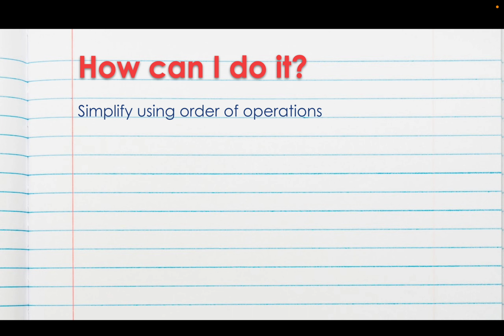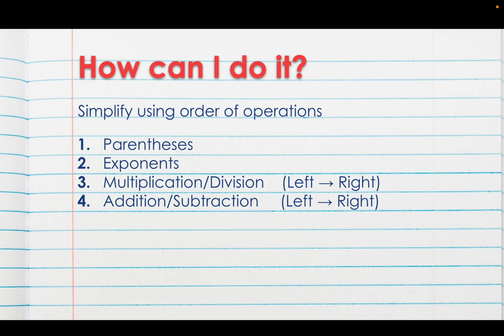And we're going to do that using order of operations. So using parentheses first, exponents, multiplication, division, addition, and subtraction. And typically there's not going to be anything that we need to do for parentheses, so we're just going to usually skip that step. But we're still going to check it and make sure that there's nothing that we need to do there.